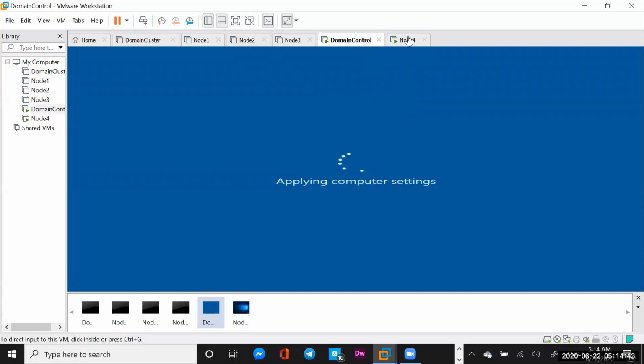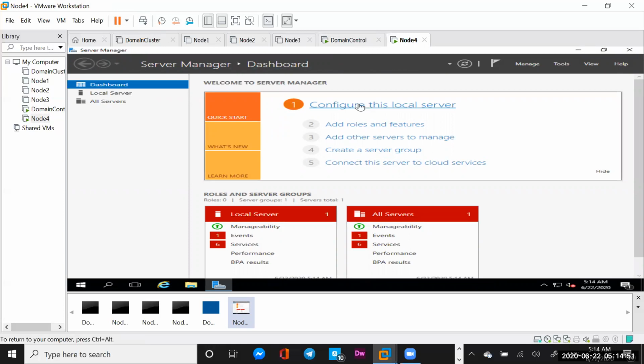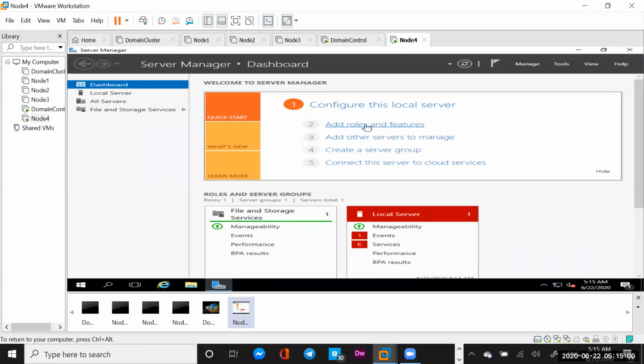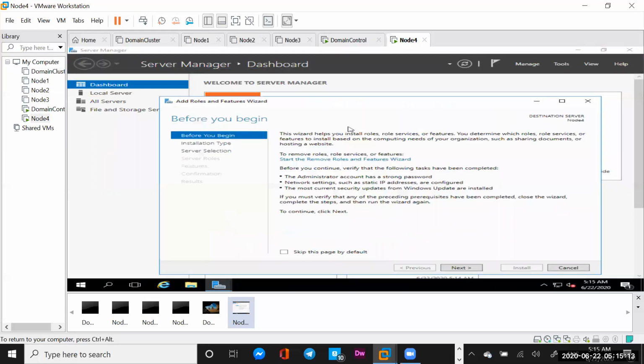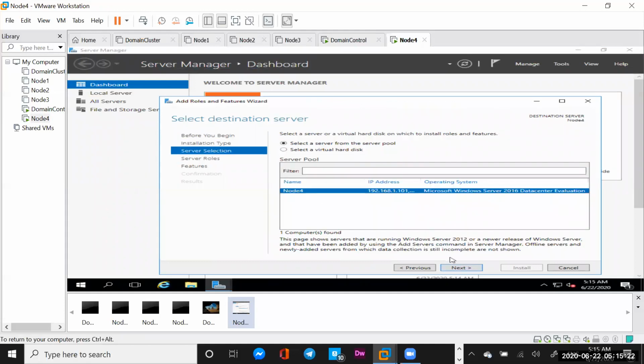That's the domain controller, and this one is the other node. So now we're gonna check if everything is set and ready to reconnect. But before that, I have to add some roles, which make it different from this one. We added the Active Directory service on the domain controller, but here we don't need that. Let's go ahead and add the features and roles, same on Node 4.